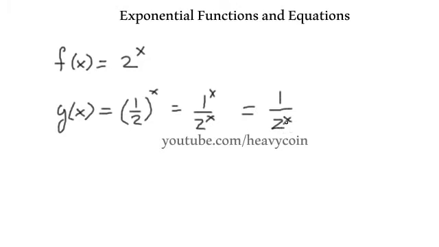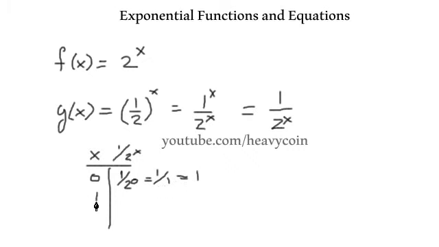So what happens when x gets larger and larger? For example, if we do a table here, this is my x's, and this is 1 over 2 to the x goes here. If I plug 0 into this, 2 to the 0 is 1, so 1 over 2 to the 0 is 1 over 1, which is just 1. Then if I plug 1 in, you'd have 1 over 2 to the 1, which becomes a half. So you see what's happening? The number's getting smaller and smaller. And if we plugged a 2 in, we'd get 1/4.